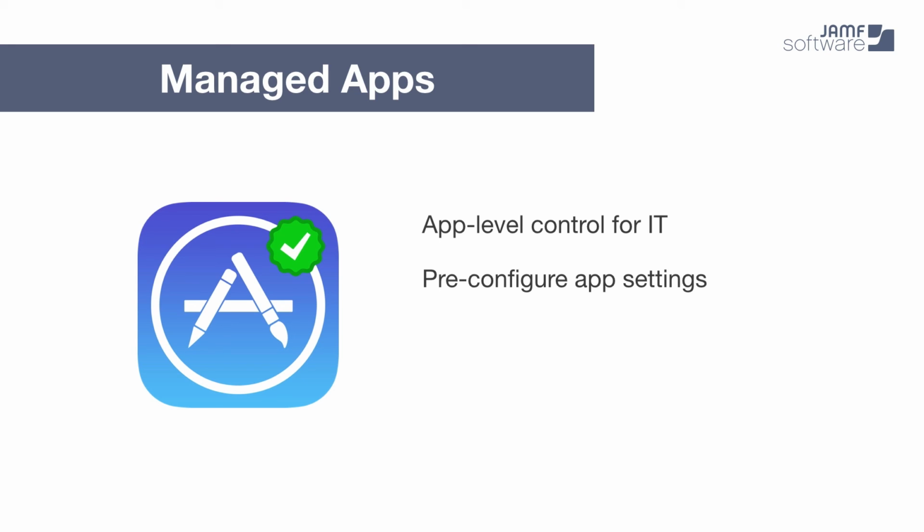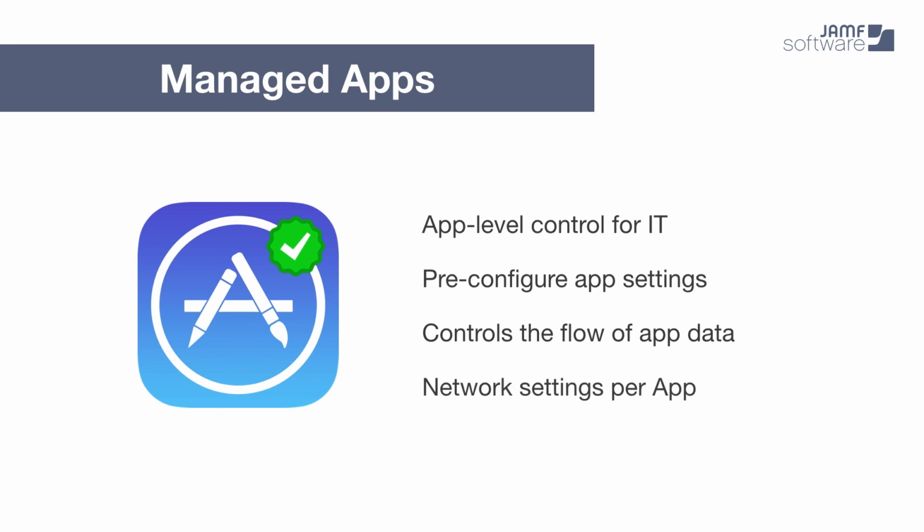So if it requires some sort of login information or to connect to a server, you can pre-populate a lot of those settings inside of the JSS before you deploy it. You can also control the flow of app data. You may see in some apps, like for example Mail, when you tap on an attachment, you get that little share icon. It's the box with a little arrow pointing out of it, and that brings up the share sheet. You can define what apps can be allowed in there. That means you can control the flow of sensitive data. You could say, don't allow data to be stored in something like Dropbox or Box. Only allow it to be stored in whatever method you'd like it to be defined as.